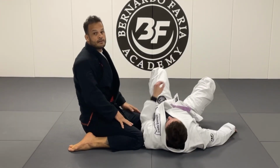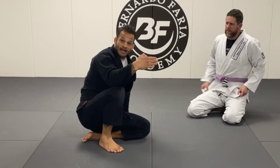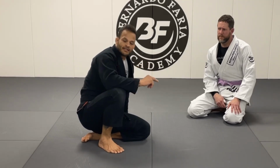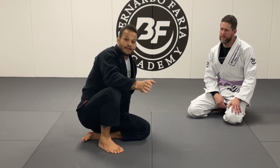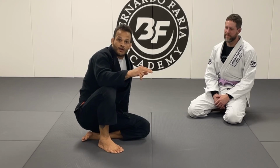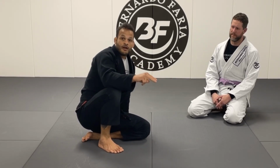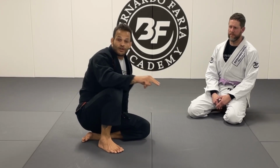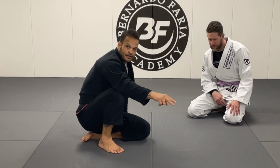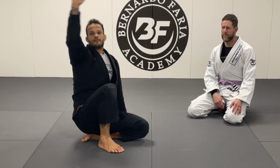In the second one, the difference from the first one is that in the first one, you take him offline. The second one, you're using his own energy, his own momentum to beat the connection. And trust me, it works 99.9%. Because in order for a person to put pressure on you, he needs to be attached to you. But not just being attached, he needs to drive the weight in. If you push away, generate reactions where he pushes back, and the bottom leg just follows.